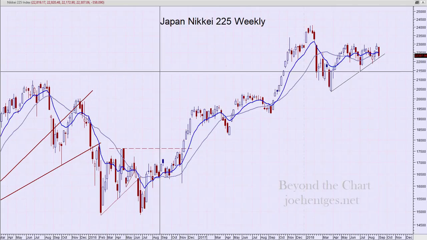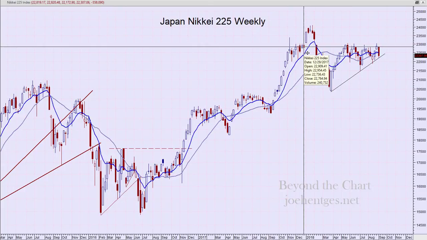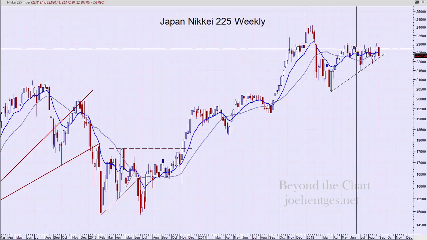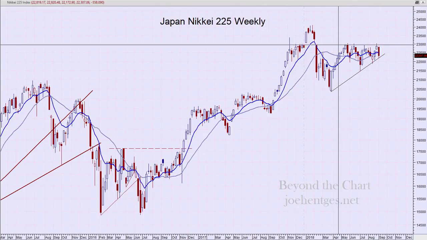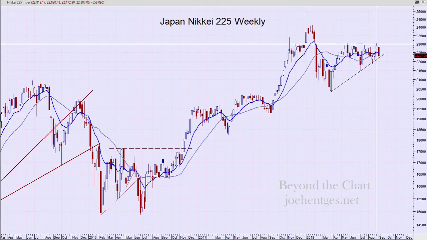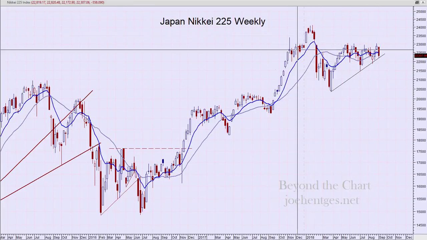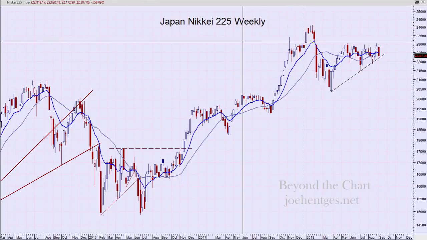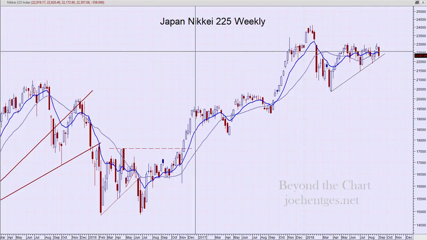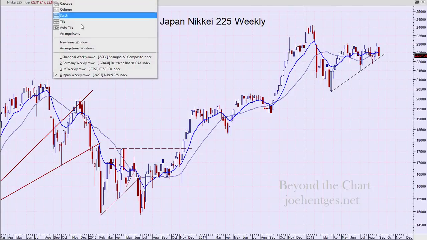Tokyo, let's take a look at the Nikkei 225. Now, here's the January 26th high. Again, hasn't even come close. Here's the week ending December 29th of last year. So again, like Germany, almost all of the trading has been below the close of last year. And here we had a down week. It keeps getting repulsed from the 23,000 level on the Nikkei. And it'll be interesting to see if this trend line breaks or holds in here. It had a fairly strong move here over the last couple of years, but so far this year, it's not even coming close. Again, it's starting to act like Germany, like our New York Composite Index, not even coming close to challenging the old highs of January.